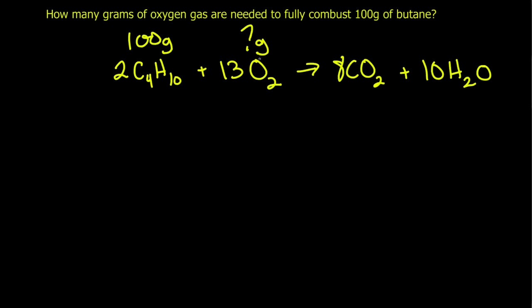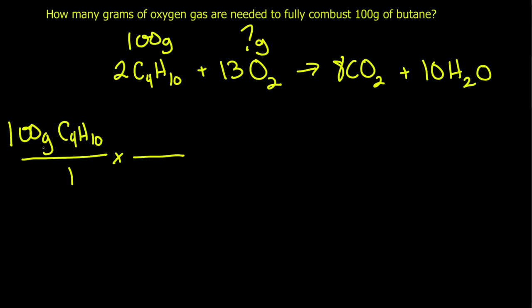So we got a mass-to-mass problem. Now notice both of these compounds are on the same side. That doesn't matter. You can still do your stoichiometry just the way we've been doing, and it works just as well. Works the same way, the same process. So don't let that trip you up. So let's set up our dimensional analysis. So I got 100 grams of butane, which is C4H10. Stick that over 1.